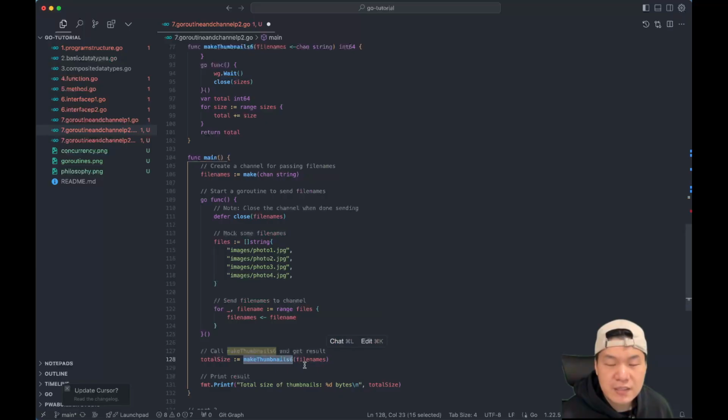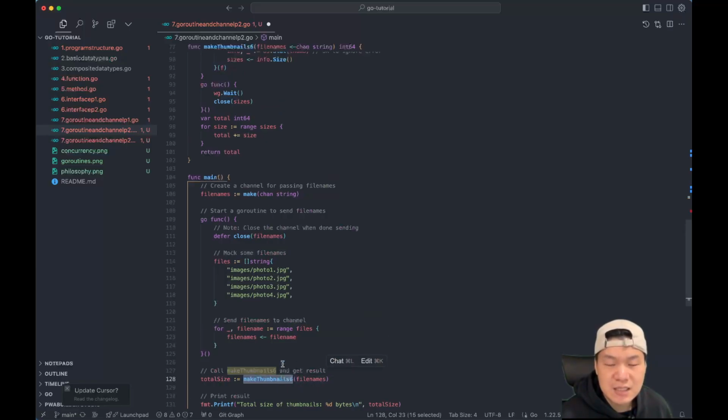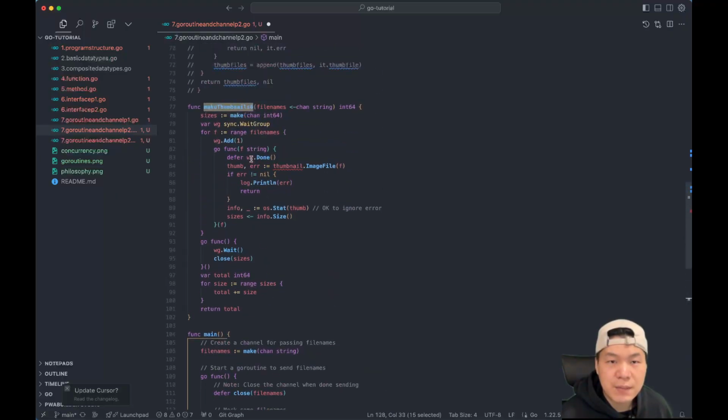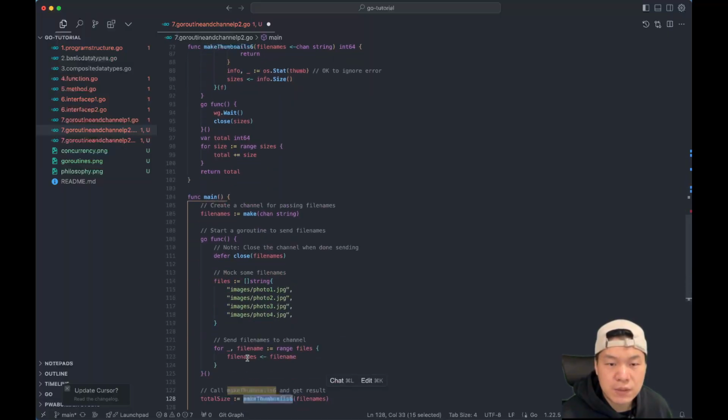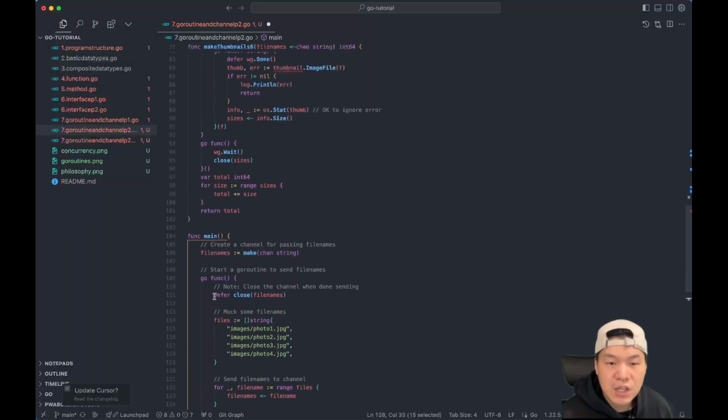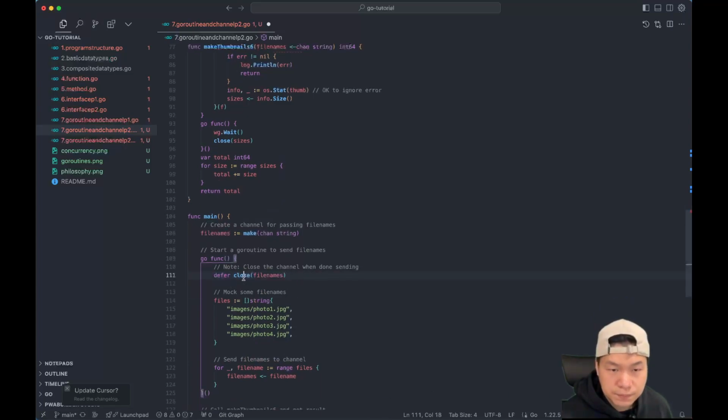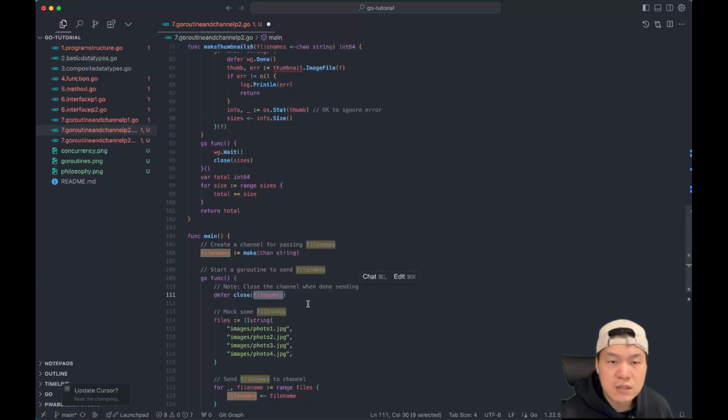This function listens to the channel, and if anything is passed to the channel, it's going to work out the size. It's still going to listen and wait for the size until we close the channel.